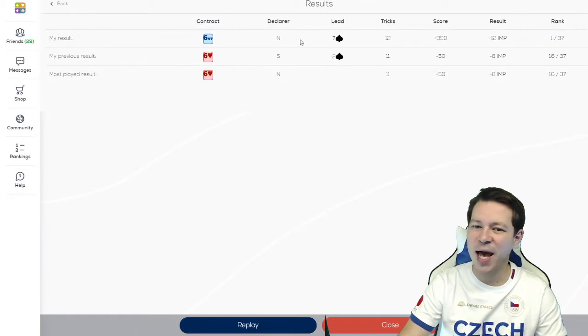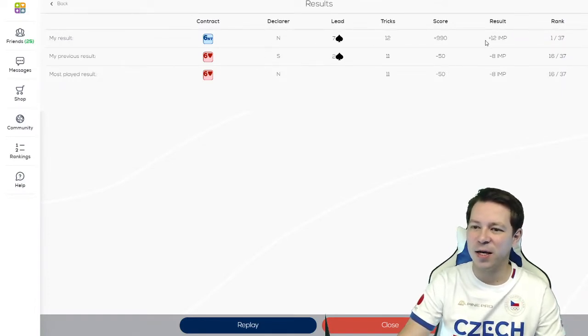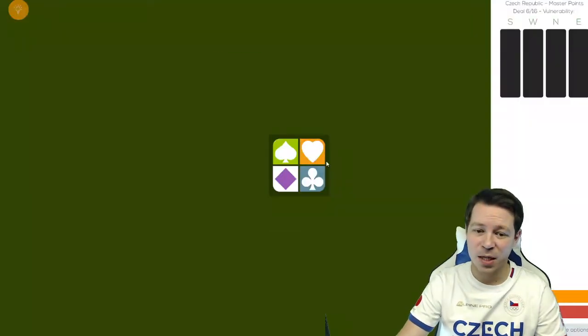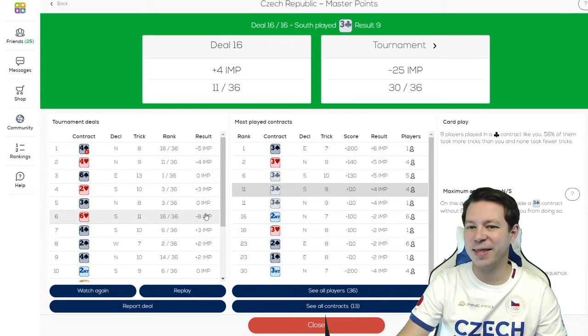And that's what actually happens, that if you manage to win and guess the hearts right, you win 12 imps, whereas I have played and I didn't ask for the Queen of Hearts, I just jumped after 5 clubs, I jumped to 6 hearts, and I misguessed the trumps. So that was -8. And total, this board cost me 20 imps. So if you don't want to lose the tournaments like this, think before you play.